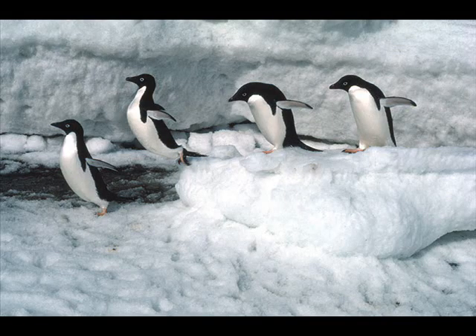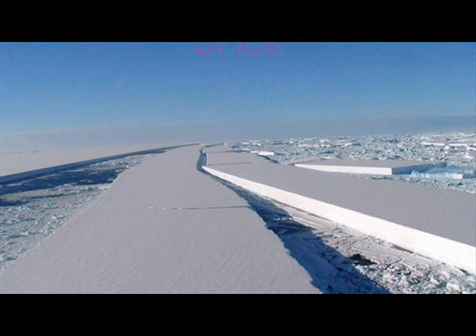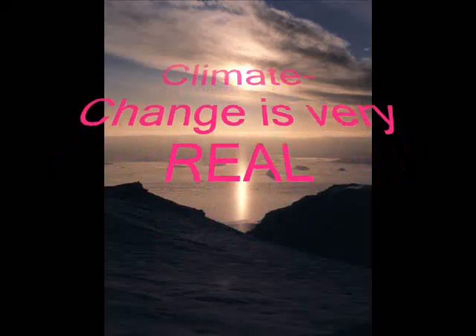Melting in the Antarctic is different from the recent record melt in the Arctic. Antarctica is composed of ice sheets — huge masses of ice that can be up to 2.5 miles thick — that lie on top of bedrock and flow toward the coast, and ice shelves, the floating extensions of ice sheets. Arctic ice is primarily sea ice, some of which persists year-round and some of which melts in the summer and freezes again in the winter. This ice is melting faster and faster.